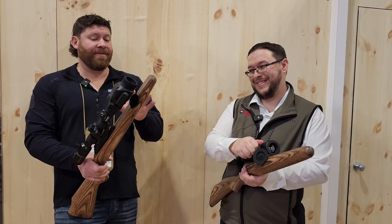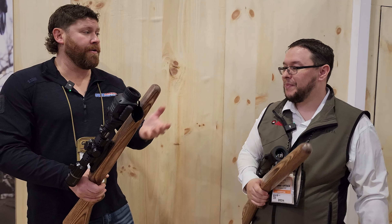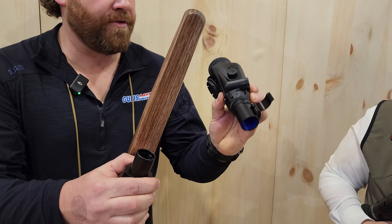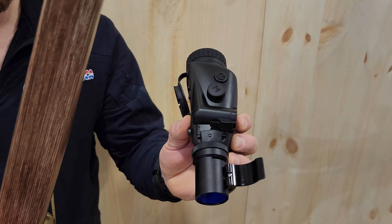Now this is the one I'm kind of excited about — this is your clip-on. I think this is a really cool thing because you can slip this on an AR or on your hunting rifle or whatever else. It attaches with this adapter. Do you have to get a specific one for your scope, or do you sell these separate? We do sell those separate — these are our smart clip adapters and we have them in multiple millimeter sizes.